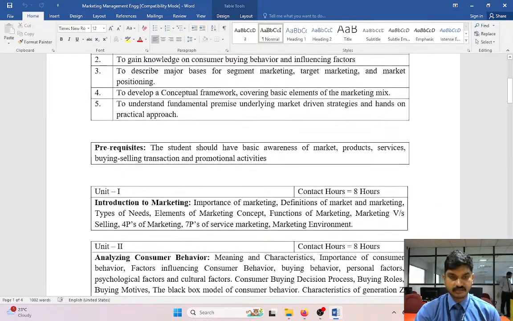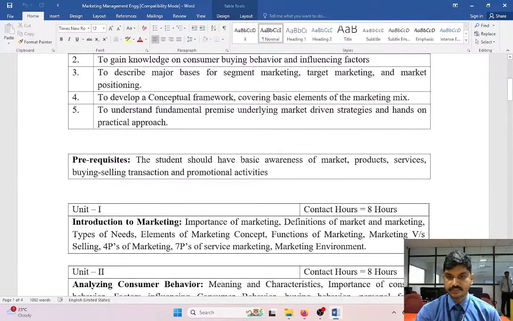So to begin with, in the first module, that is Introduction to Marketing, we shall have an overview of various definitions of marketing. People believe that marketing is only selling, but it is not selling. There are so many other aspects related to marketing that one needs to know. So your first module basically deals with different definitions of marketing. What do you mean by a market? What are the elements of marketing? Who are the people involved in a market or the marketing process? Followed by need, wants and demand.